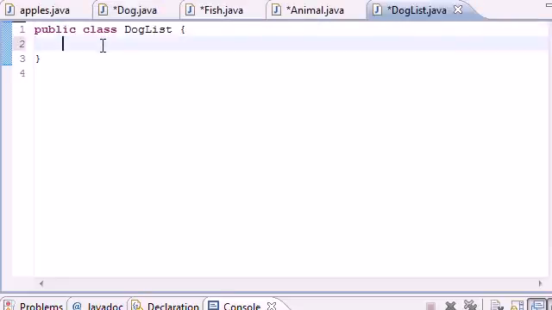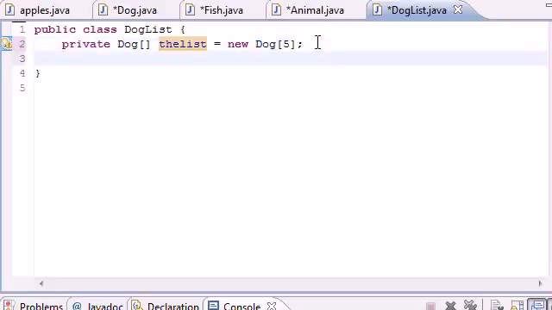So we have this dog list class, and our boss wants us to build an array. So let's go ahead and do that first. Let's make it private because there's no need to make it public. Dog, and we'll name the array list. We'll set this equal to new dog with a parameter of 5, or an array length of 5. Even though we named the array list, we put dog and dog right here because that is what objects it's going to be holding. It's going to be holding stuff from the dog class.